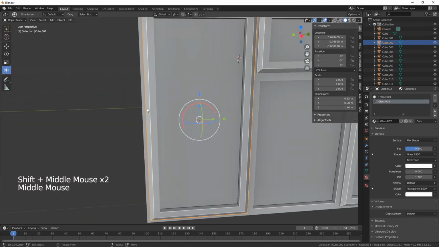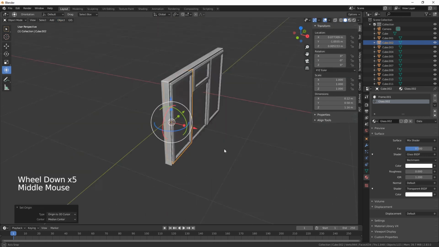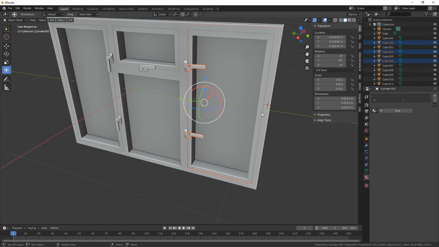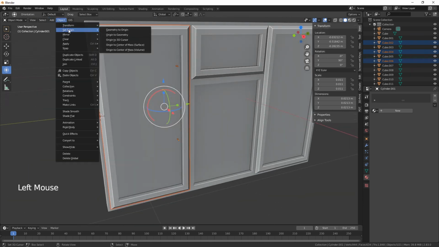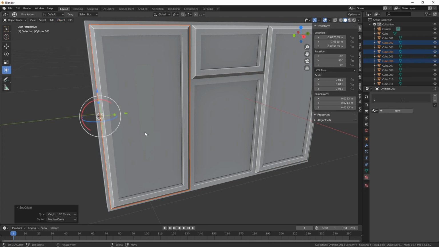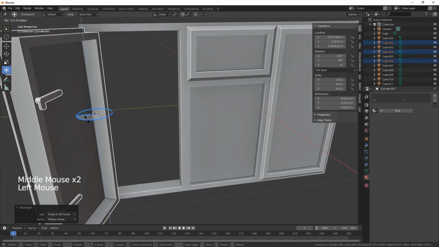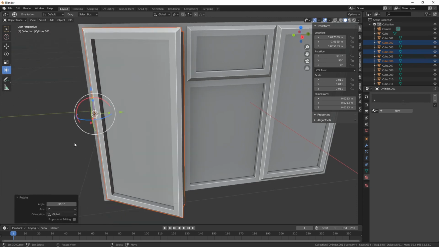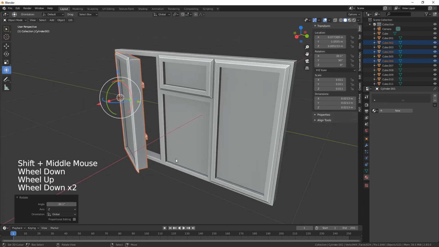So we need to reset this back to there. Set origin to a 3D cursor, and then we need to object, set origin to 3D cursor, and then we should be able to open the window, and there are the locks already on there. Boom. There we go.